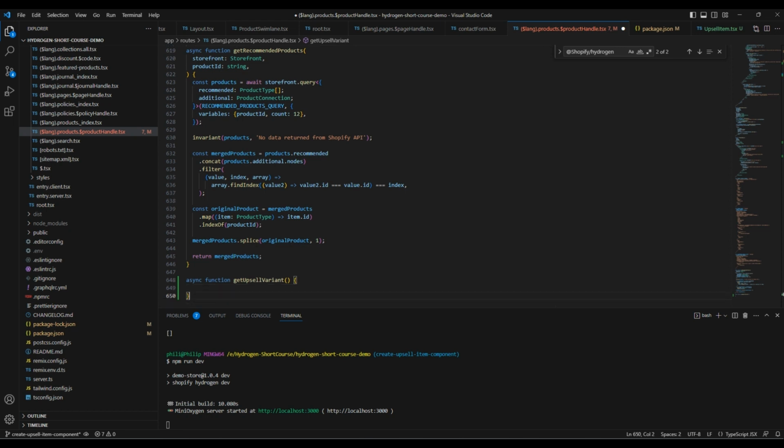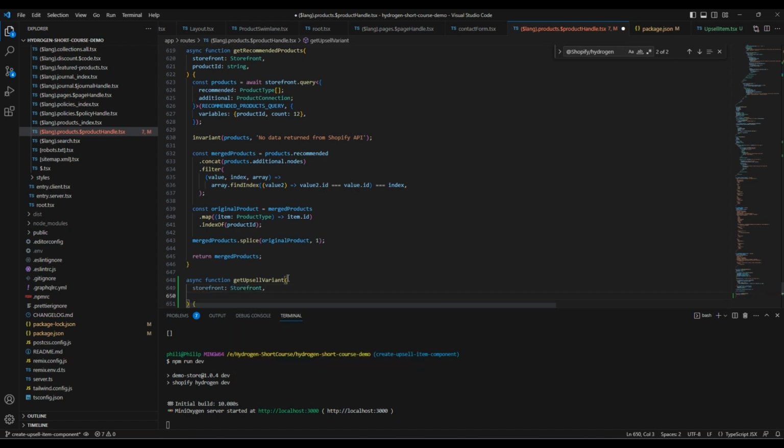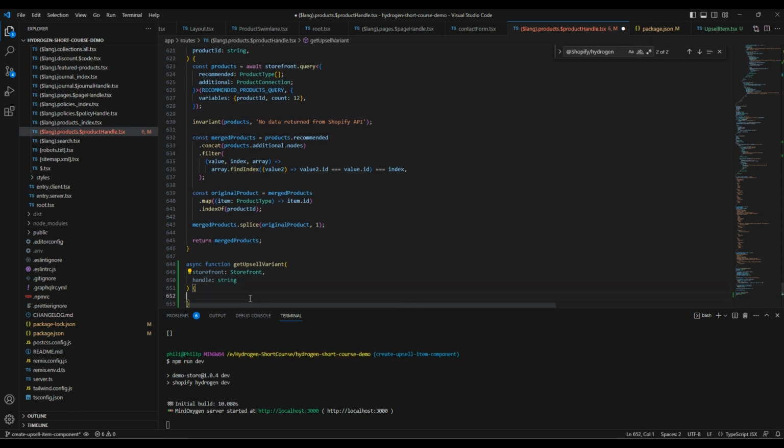We have to bring in the storefront, then storefront, comma, and then handle. Should it be a product handle? Okay, it's better to just say handle, as a string. I think that's it. We're going to use that.